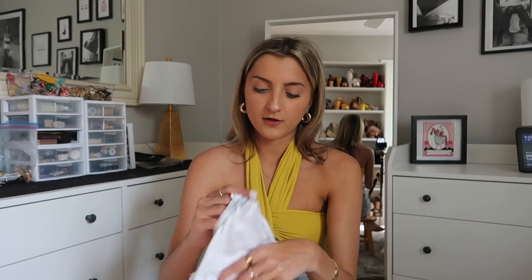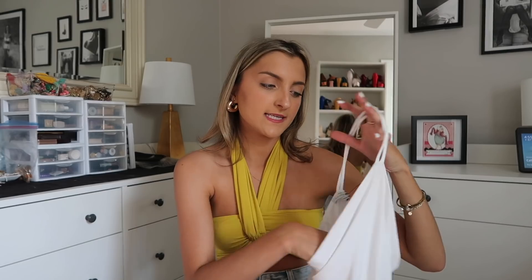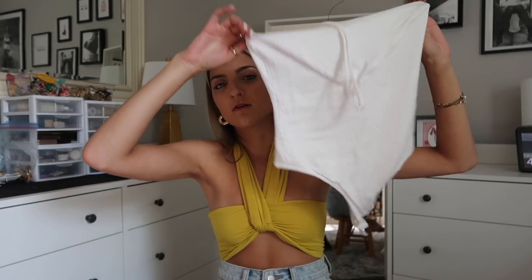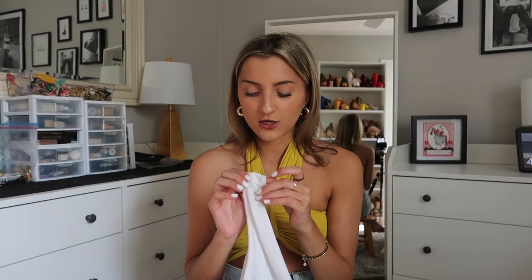This is the bodysuit I had on under a couple of the pieces. It is very see-through, so you definitely can't go braless — you'll need a sticky bra. I do prefer going braless in summer when I can, but a sticky bra makes it work. It's got a little double-cross detail along the back — just a solid white bodysuit. I love pieces like this paired with denim or skirts. It's thong style with snaps, which is my favorite kind of bodysuit.